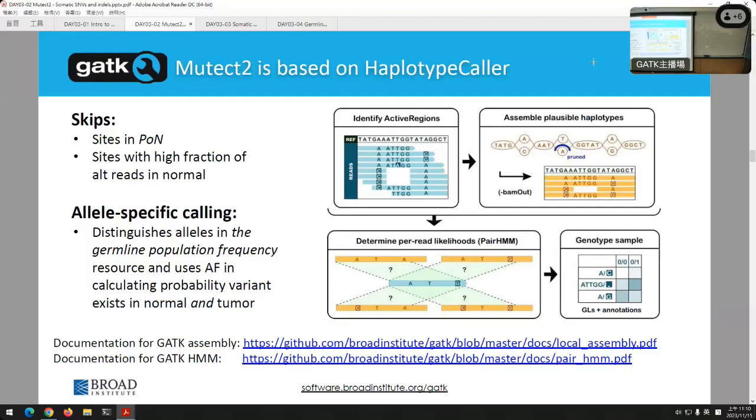So for instance, any mapping quality. We don't do the 20 cutoff. We're looking at normal cells. Well, we accept lots of mapping qualities there, okay? And I mentioned potential disagreeing reads that are overlapping. Well, we'll keep them. We'll factor them in. Again, the idea is that we want to be very sure, when looking at the somatic side because of the noise, that what we're seeing is real.